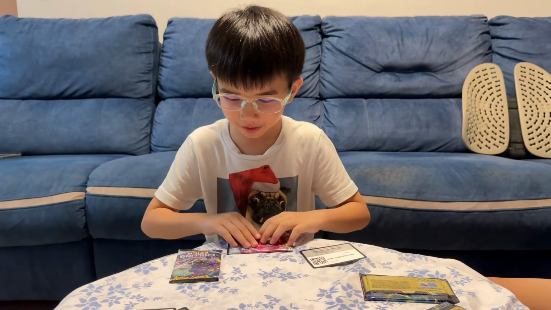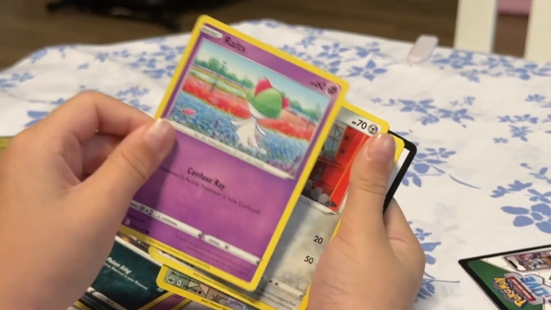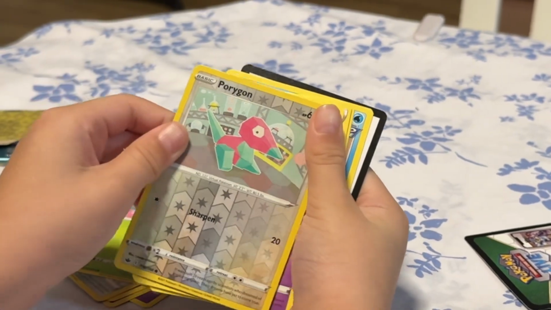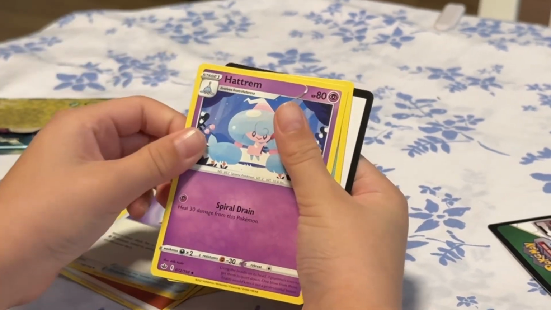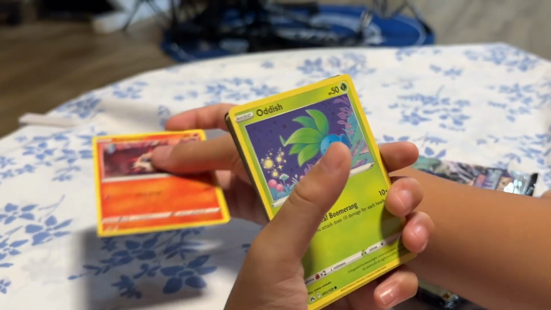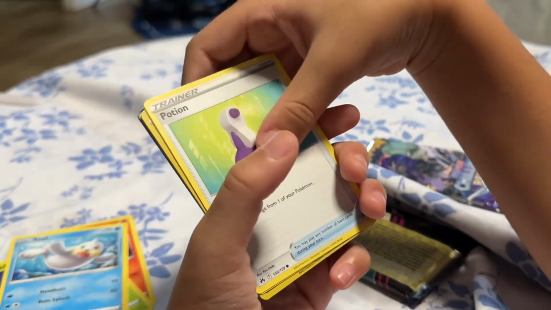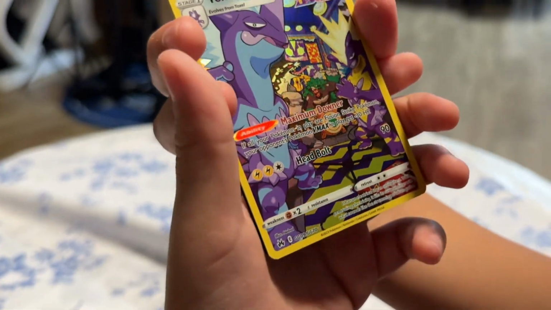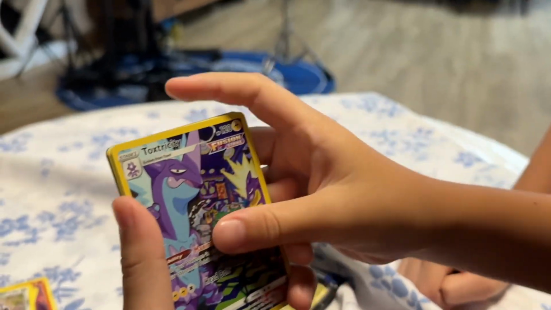And now I'm gonna open this pack. Now it's my third pack. I hope I'll get something good. Oh! What's that? Toxtricity. That's nice. Okay, continue.